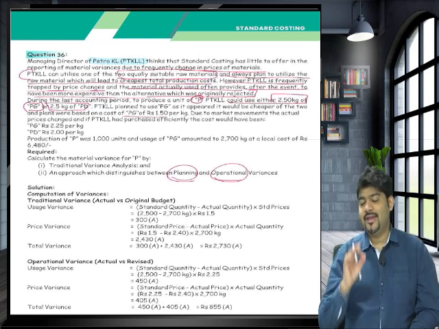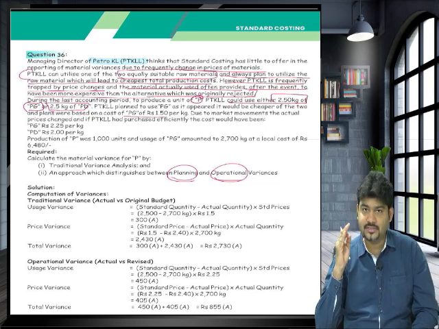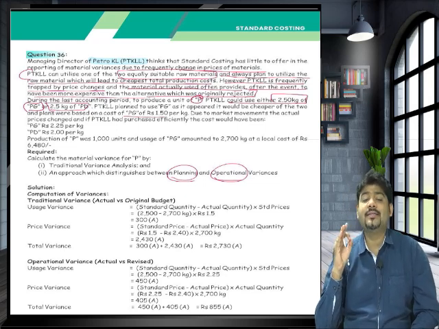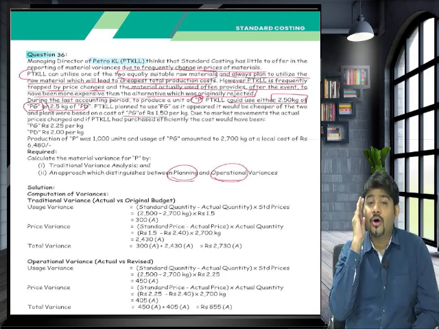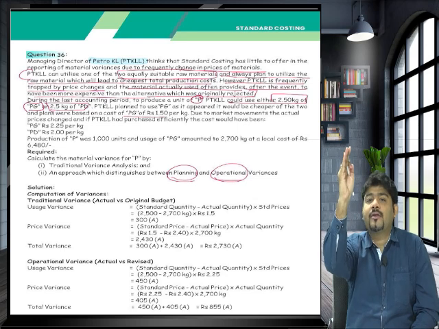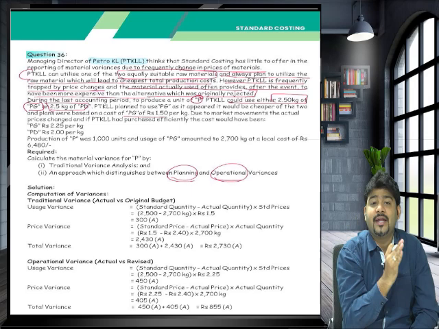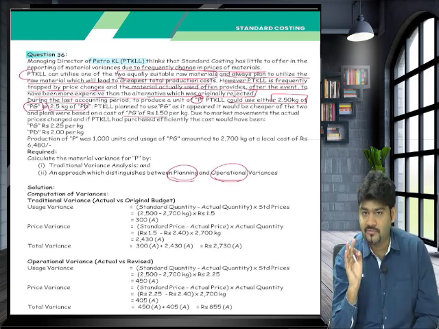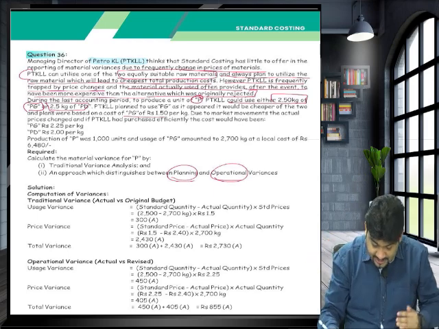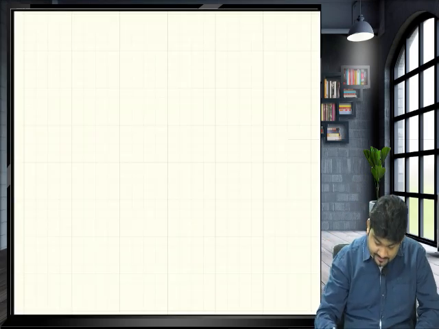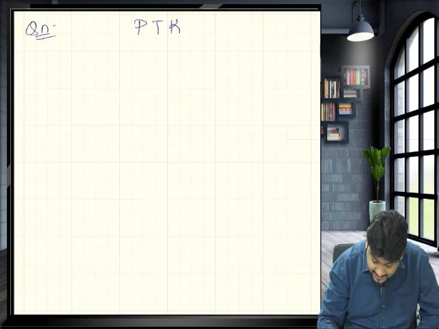Now, whenever you get such type of questions, the first thing that you have to do, and I am instilling that in your head, is to make a summary of the question. What did I say? Summary of the question. Always solve any practical question by making a summary of that question. Without making a summary, do not try to attempt it, because it will become difficult for you. So can we start with making a summary of this question? Everybody, yes? So pay attention here. Who is the managing director? It is the managing director of PTKLL.